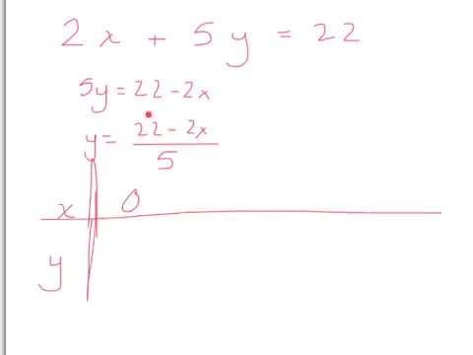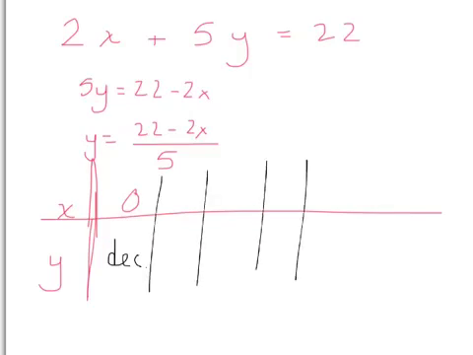And I'll follow here. 22 minus 2 times 0, because the 0 goes in up here. So 22 minus 0 is 22. 22 divided by 5 is going to give us 4 and change. So it's going to be some decimal amount of binders. But we can't have a decimal amount of binders, so this is not going to be one of our solutions. So what I'm doing, if you notice, is plugging in the x values, but I'm noticing right away that certain numbers give decimal answers.